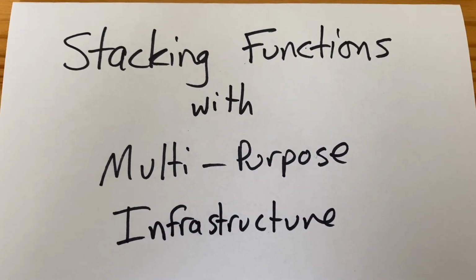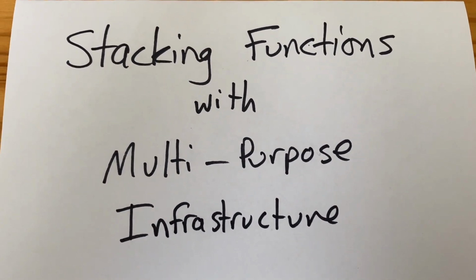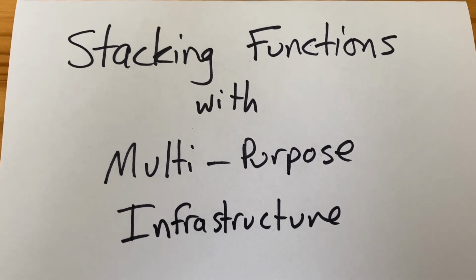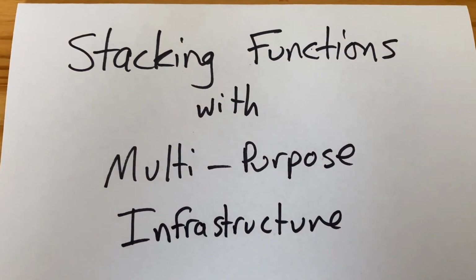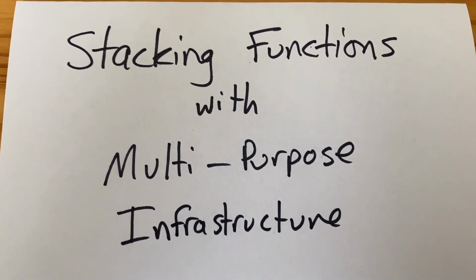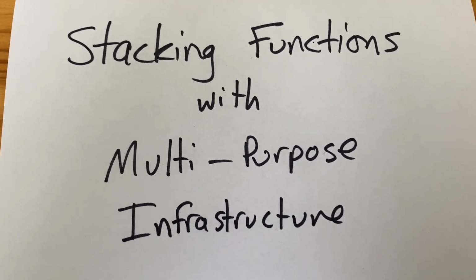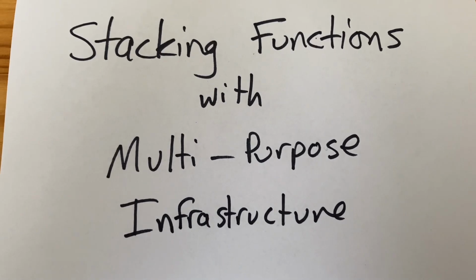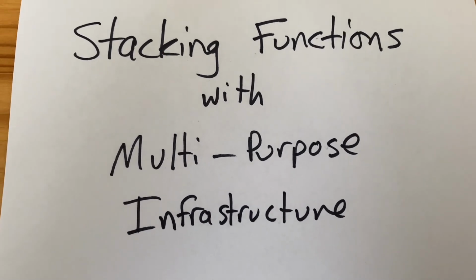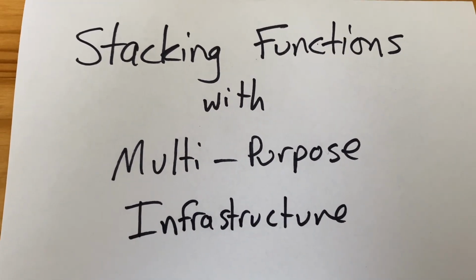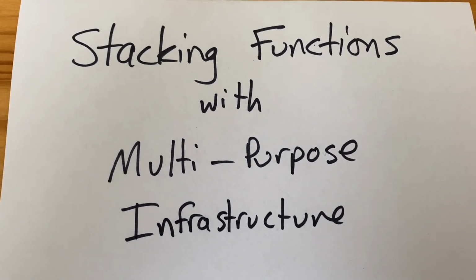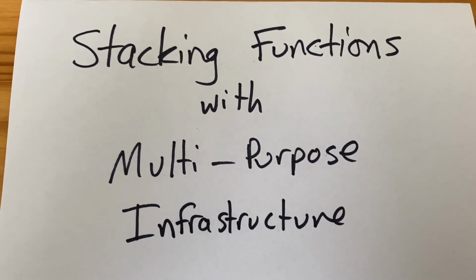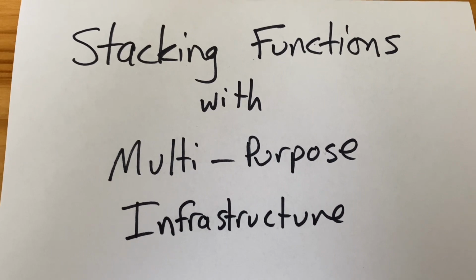In this video, I want to explain stacking functions with multi-purpose infrastructure and show you a couple examples. I haven't seen this concept talked about in the lean community, but I think it's an extremely important one that I originally heard from Joel Salatin, who's a farmer out in Virginia. The concept of stacking functions I've seen in the permaculture world, so I'm going to show you a few examples of what it means in this video.